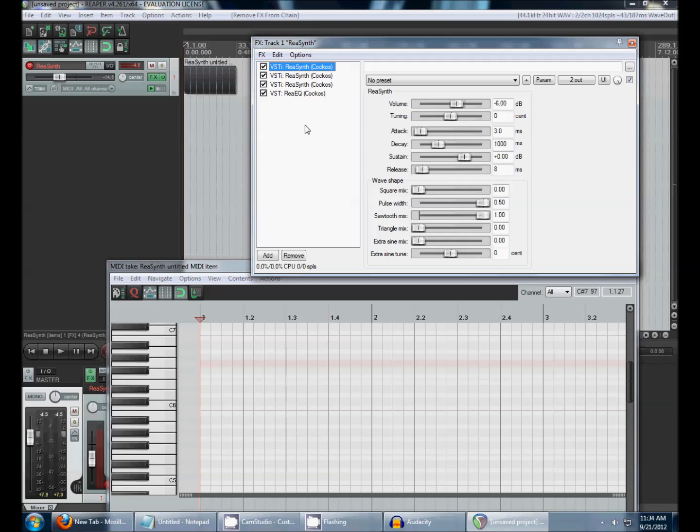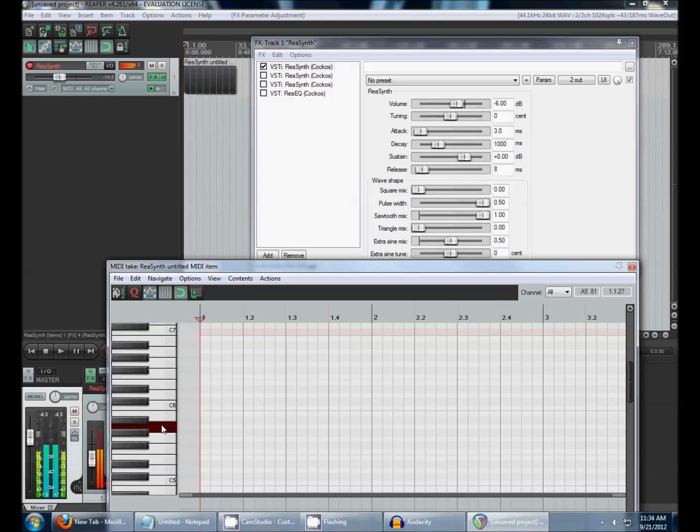Anyway, there you go. That's a little bit more about programming synthesizers. Before we end, I'll just touch on these last two sliders. The extra sine mix adds a sine wave on top of the existing wave. So disabling everything else, dragging this up to around 0.5. You get this extra sine wave, which, even though it's not tuned differently, because of the differences in how a sawtooth wave and a sine wave produce sound, you still get that oscillation.